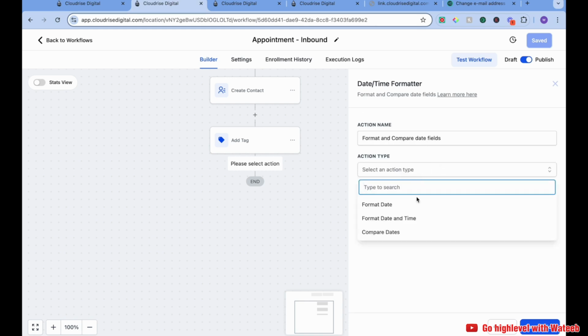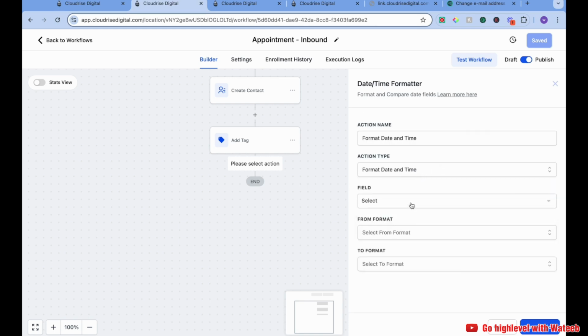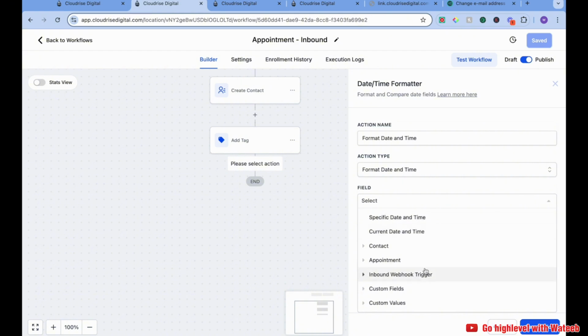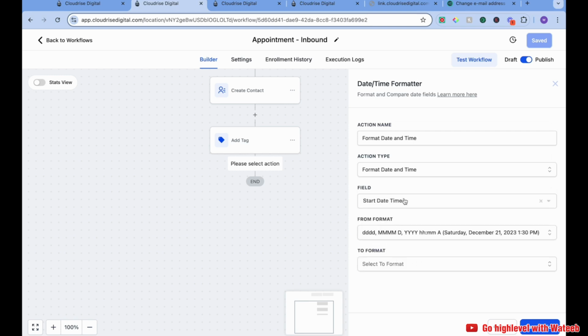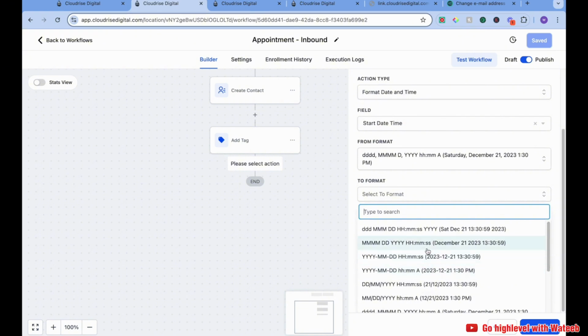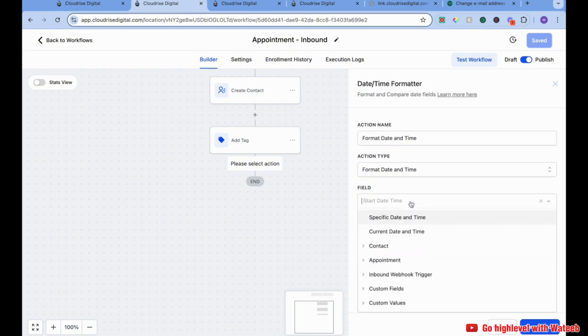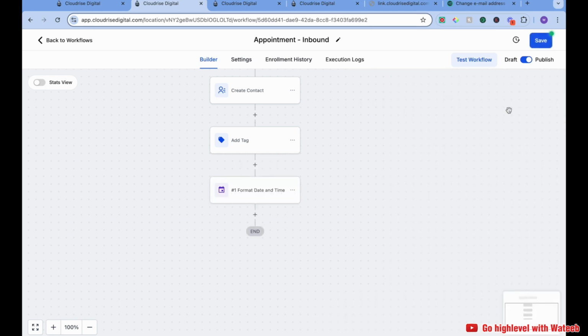So format date and time field, what we want to format is that start time, the field is appointment start time, because this is our start time. So right now, okay, here it is. Let's save it.